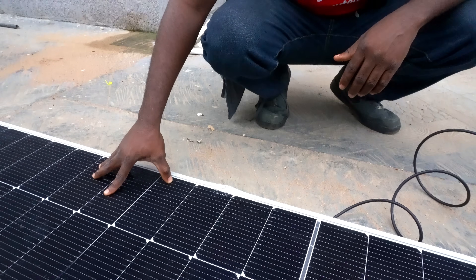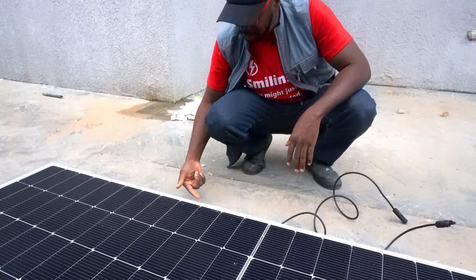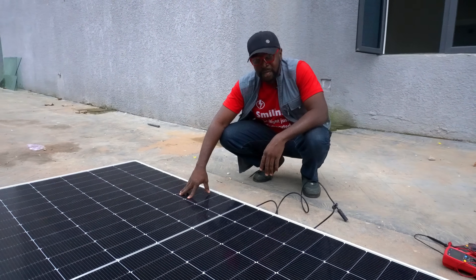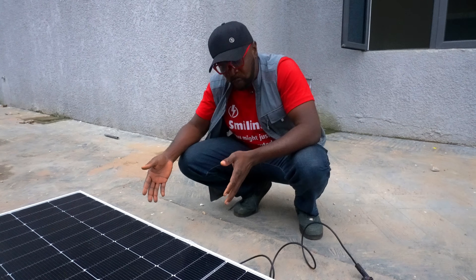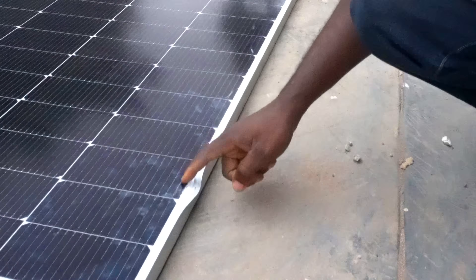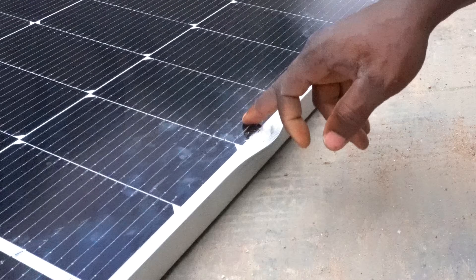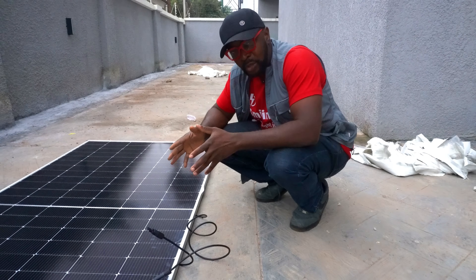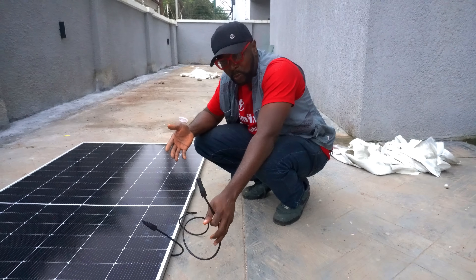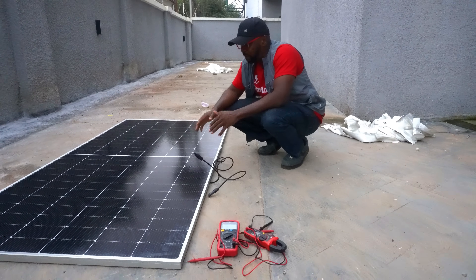So this one is no longer weather compliant — it is meant to be weather compliant. If it is raining, the glass is supposed to ensure that water doesn't seep into the cells of the solar panel, and this in the long run is going to affect the entire output. This must have happened when it was being loaded into the car to be brought to the site. If you look here, there's a crack. If you install it this way, once it rains, water will seep in and destroy the cells. So we wanted to test the voltage range and the current range to ensure that open circuit voltage and current are coming through, but we'll definitely have to discard this one.